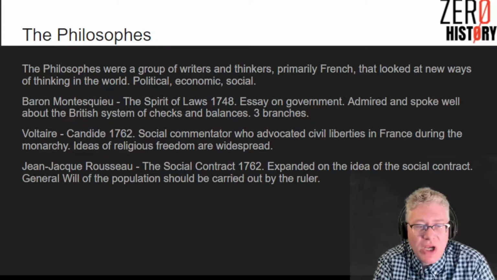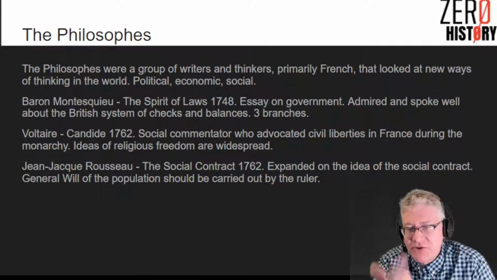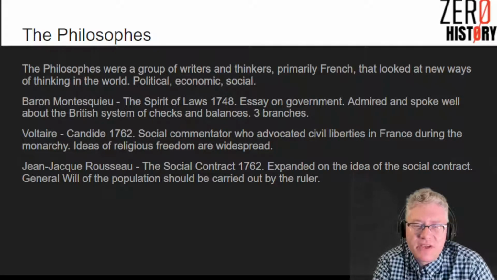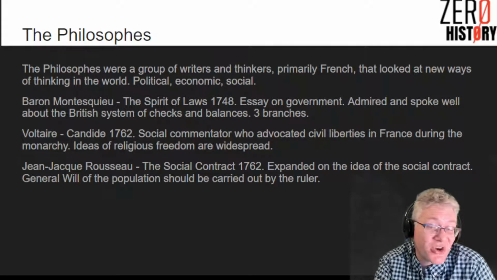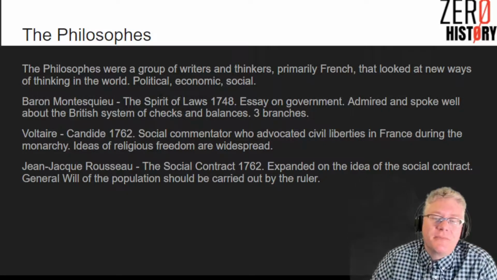Next up, we've got Jean-Jacques Rousseau, who wrote The Social Contract in 1762, which will expand on the idea of the social contract, which we just talked about. He will specifically talk about this idea of the general will, which is that the general will of the population should be carried out by the ruler. So if the people want lower taxes or higher taxes or whatever, the ruler should try to carry those things out, that they should try to do the general will of the population. Now, they would definitely not believe in big mobs wanting stuff, but they should try to do what the population wants. And maybe sometimes that means they interpret what the people want, but still, the idea is the general will should be the best.